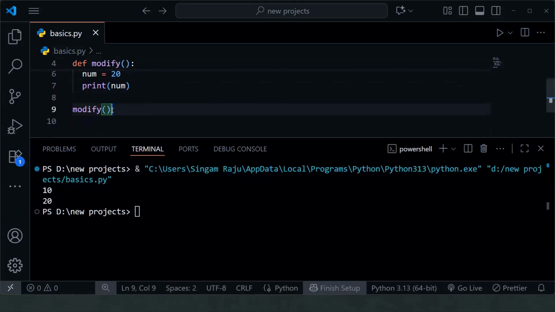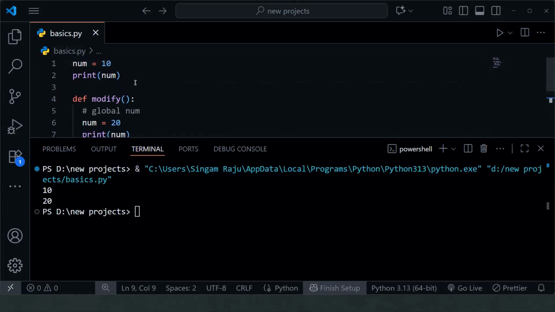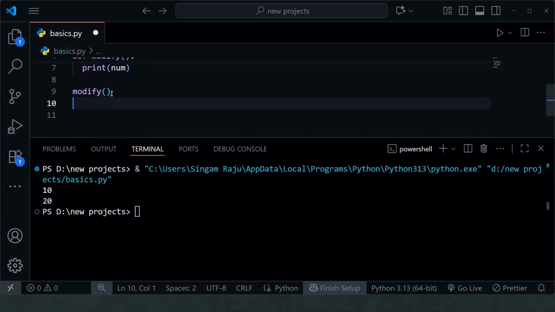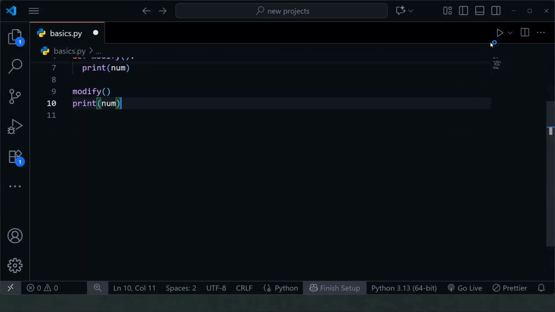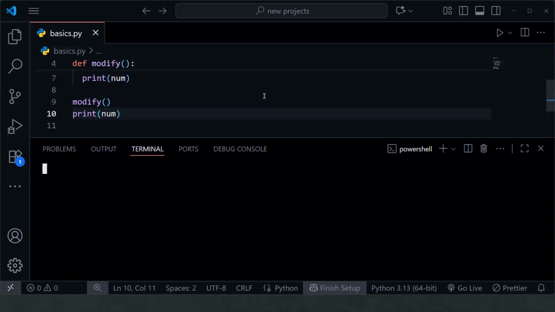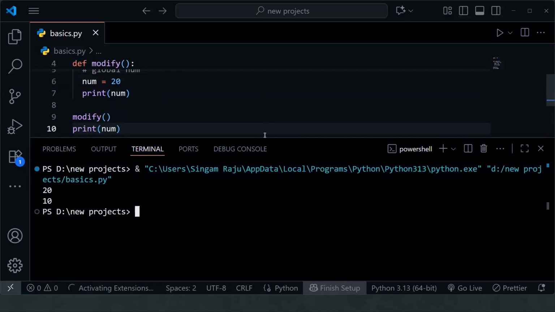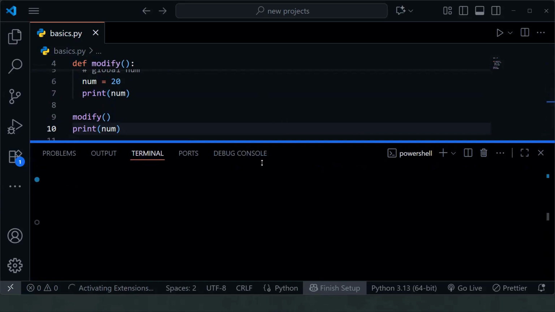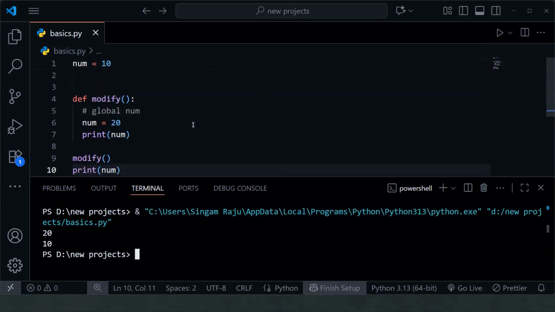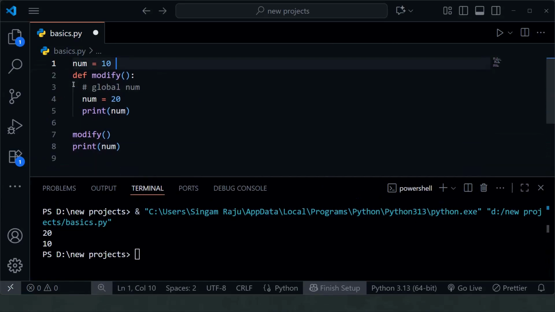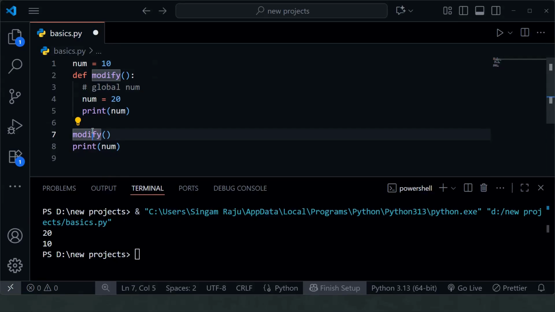If you print num here after calling the function, you see it is not changing the value even after the function is applied. Remember, whenever you actually want to modify the global variable, use the global keyword.